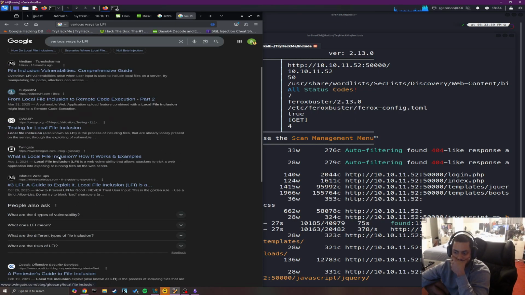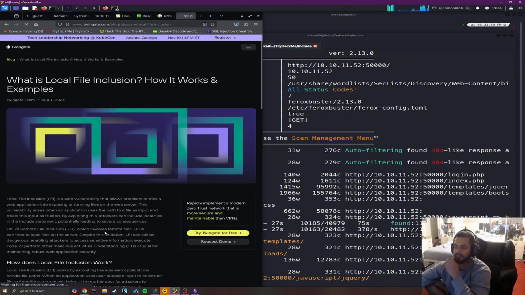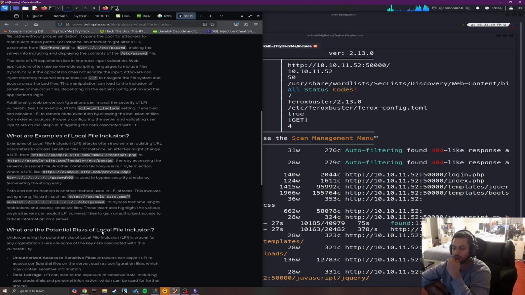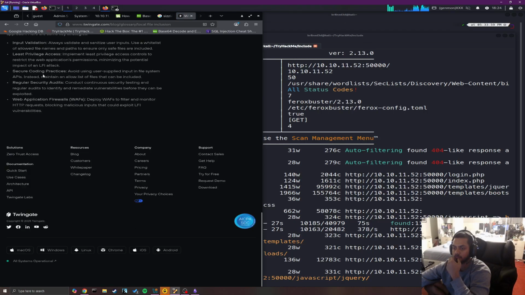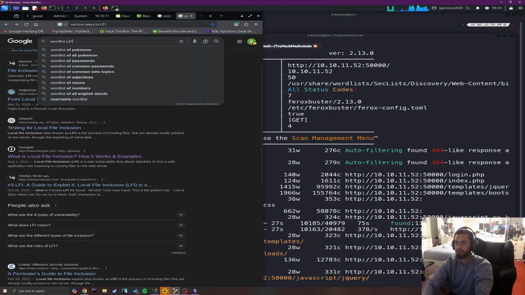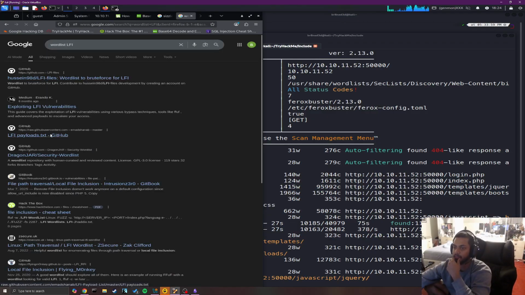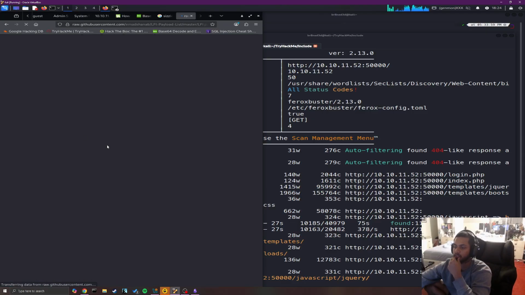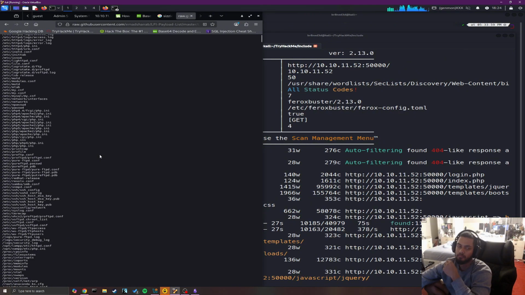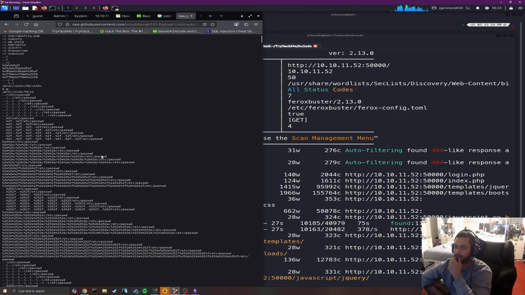What is local file inclusion? I just want like a word list. If I had a word list of possible local file inclusion. Word list, local file inclusion. Maybe that's LFI payloads. Okay, not exactly.